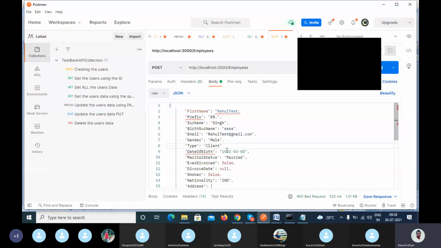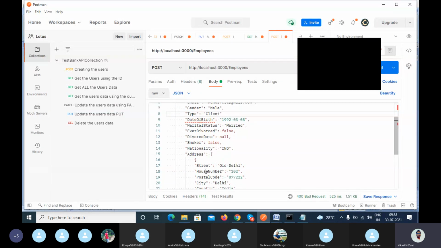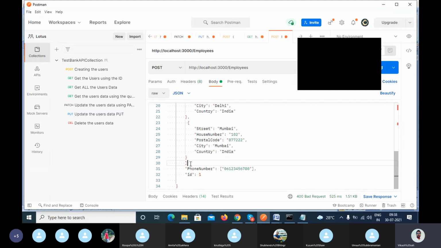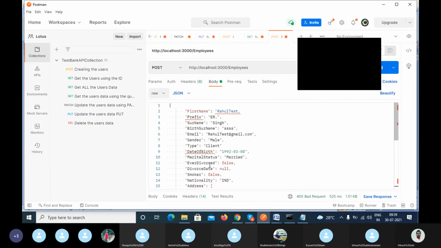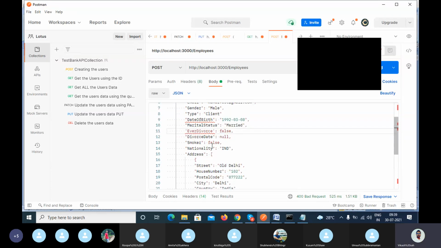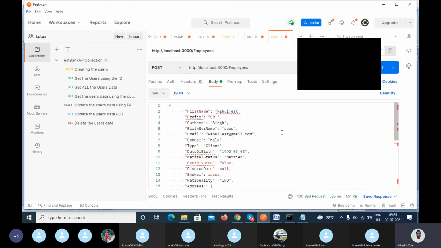Remove quickly, remove the things. Now tell me, guys, the error message. Try to resolve.